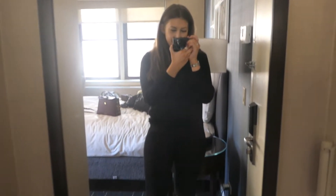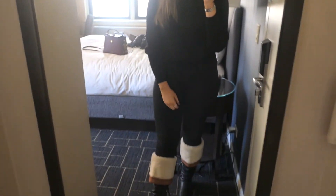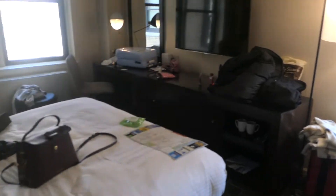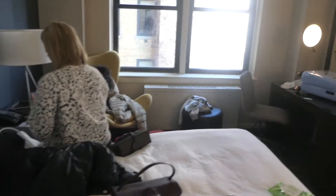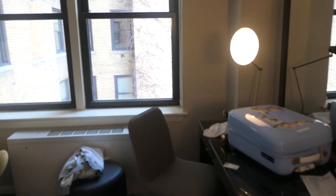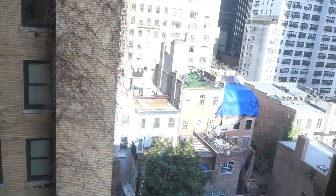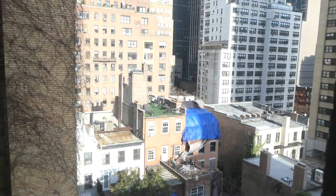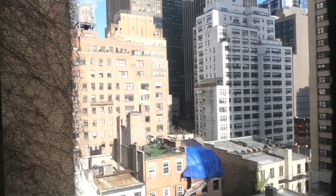So this is the door that you come in here, and then you have a kind of full-length mirror. This is basically what I've changed into today — just a super simple black outfit, a black tracksuit. And as you come round, this is the bed — there's Emmy — and this is the side that I'm on. And then there's a kind of beauty area over there. I'll quickly show you the view out of the window, not that there's really much to see, but that is kind of the view from outside our window currently.